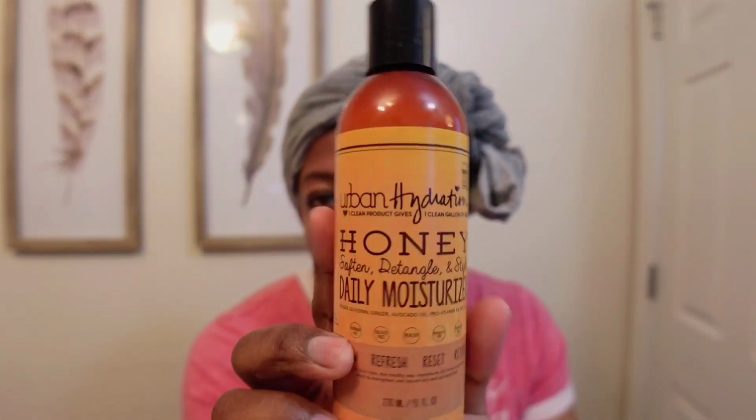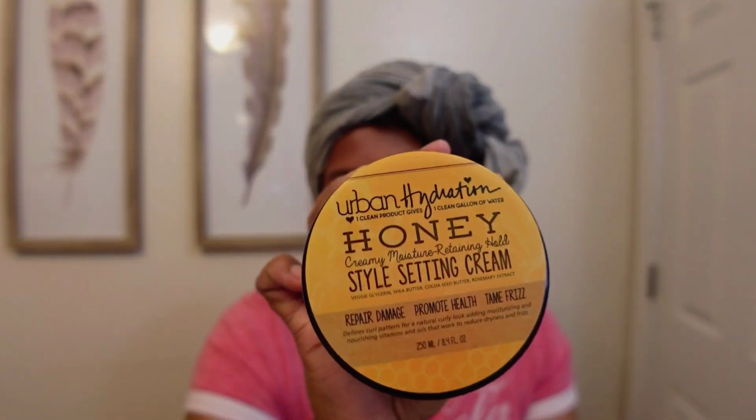I also want to point out that this line is safe for natural, relaxed, and color treated hair, which is a good thing. So I'm going to leave-in condition, then I'm going to moisturize with this, and then I'm going to use the Style setting cream, which is also by Urban Hydration. Normally, when I'm not reviewing a product, I'll do a DIY hair mask. I'll also seal my hair with coconut oil. There are a lot of other things I do, but for today's purposes, we are using their line to see how everything pans out.